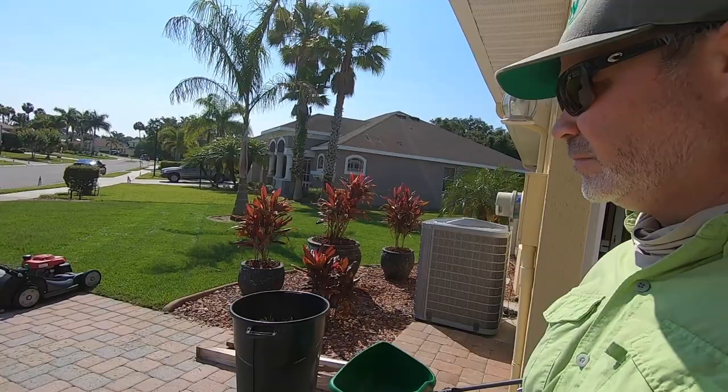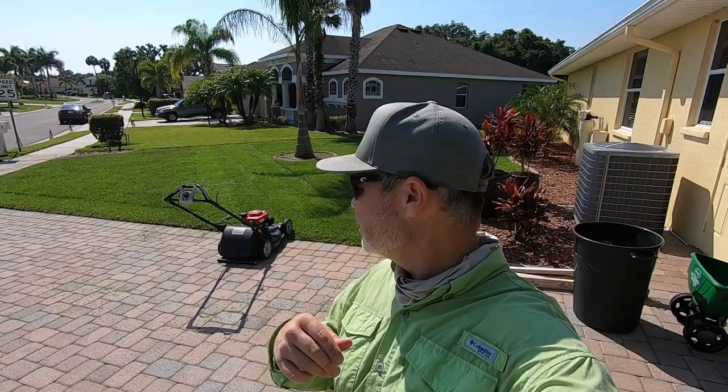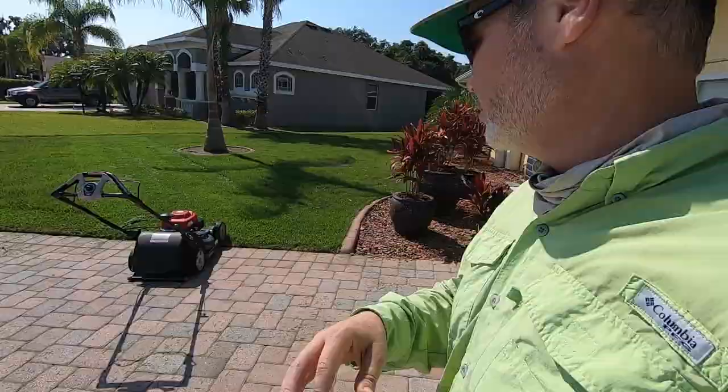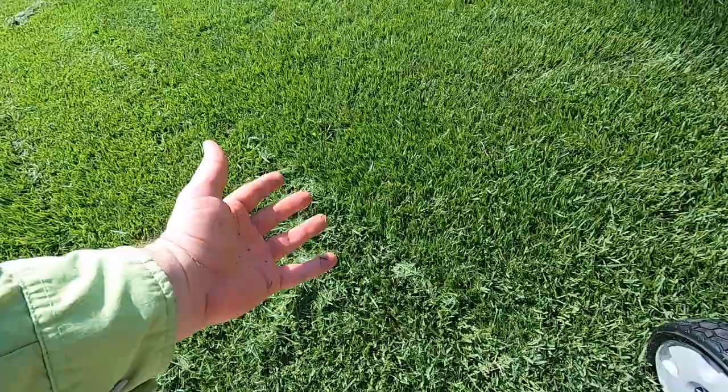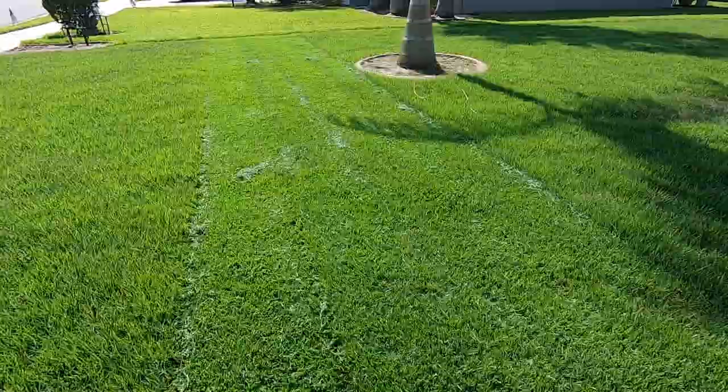We'll get back to the red hot striping action in just a minute, but I'm noticing something with the Honda. It's the first time I've ever actually cut the Zoysia when it was pretty thick, or super thick like this. I don't know if the striper's doing this or if this is a thing with the Honda, so let's check this out. Look at this clumping. Look at that. We're in full mulch mode here, but it could be the striper hooked on there. Look at that.